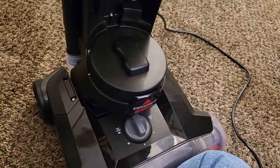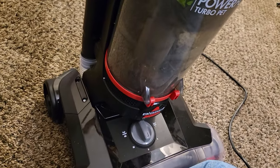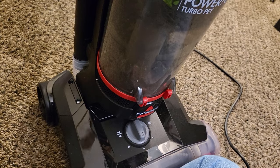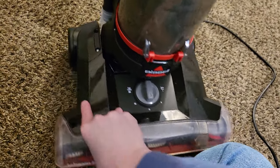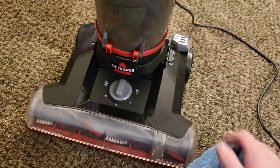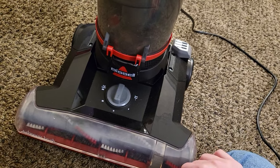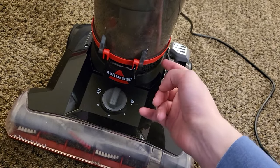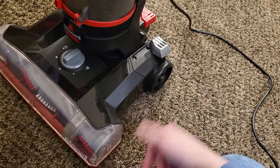But nevertheless, that is one disadvantage to this over the previous design, but it's one that you could tell Bissell was going in that direction anyways. They obviously want to make it simple for customers and only want customers to have to worry about this filter. And I kind of understand why, because I have seen customers take these filters out and bunch both of them up here or bunch both of them up down here. And if you do that, the system obviously doesn't work properly. So I kind of understand why they did it, but from a technician's perspective, that is a little bit annoying. But that's really my only complaint.